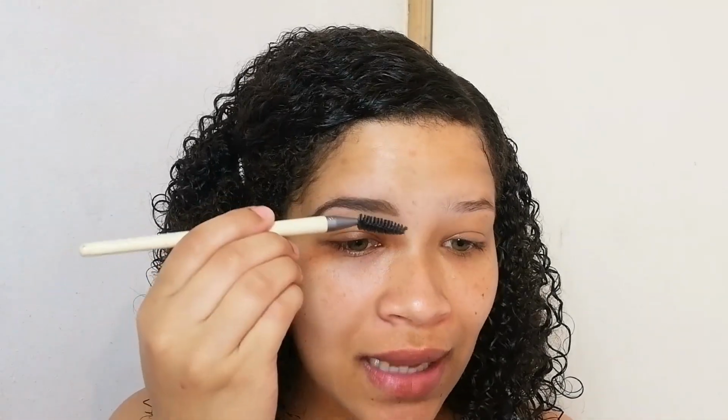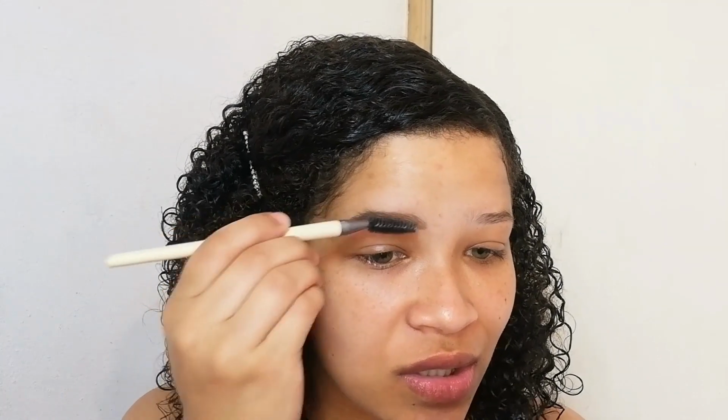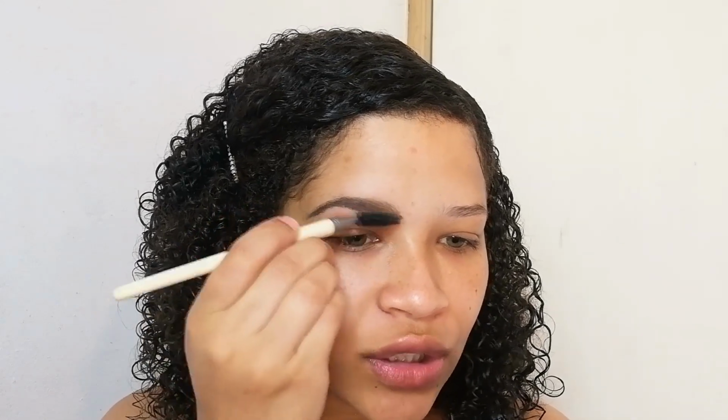So now I'm taking my spoolie and brushing through this, almost like blending the product into my eyebrow hairs. But I'm not doing it to the tail though. I'm just blending it in the front because I want it to look really natural. I don't use the darker shade in the beginning of the eyebrow because I think that looks a little bit unnatural for me. That's just my preference.